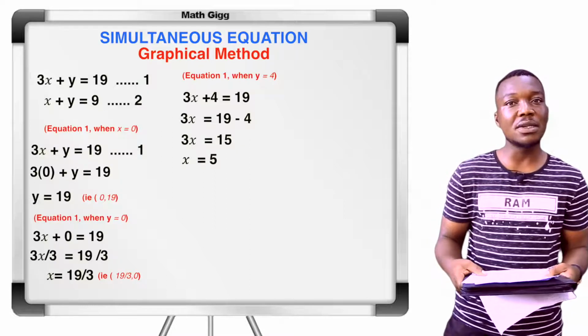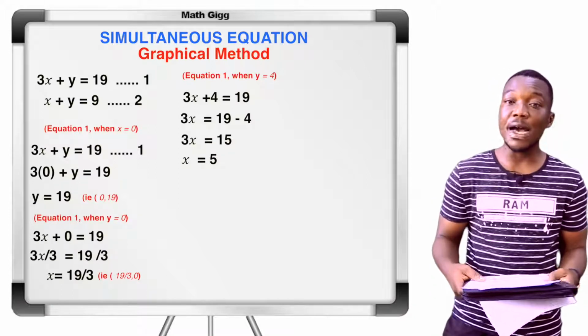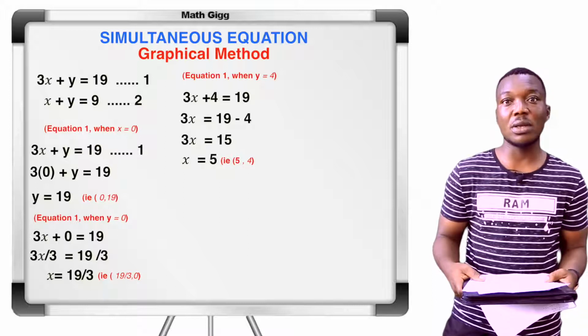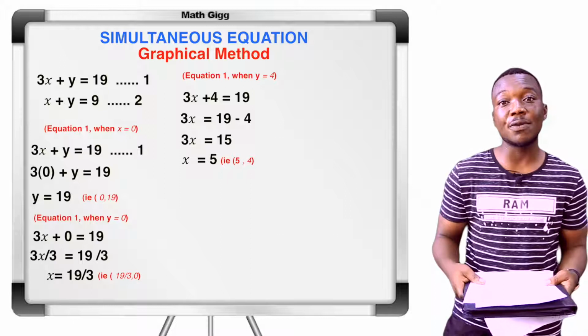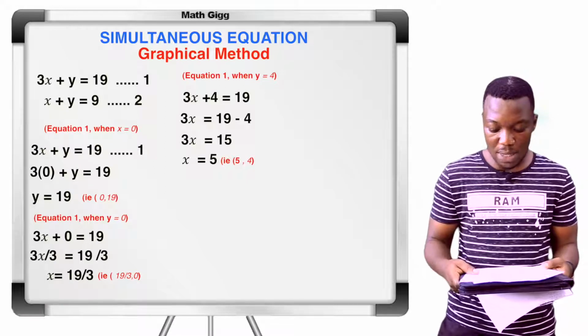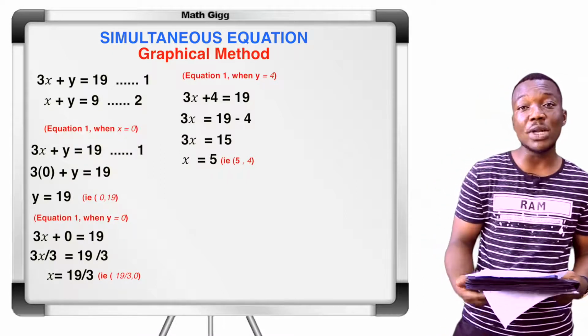So when you are writing the coordinate, remember we chose 4, so the coordinate is going to be (5, 4). It means you could have chosen any coordinate you are okay with. And then don't forget, when you are writing the coordinate, you write the x value first, then the y is the next value. All right. Now, after you have this, make sure you draw the line for the two equations.